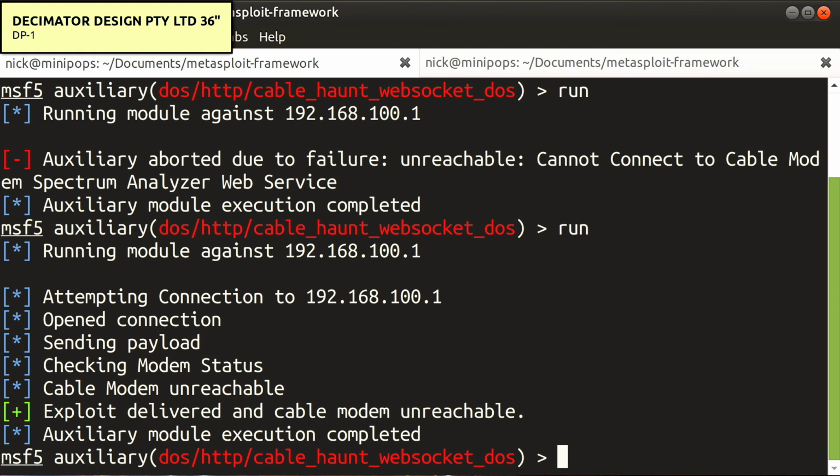Yes, some Technicolor modems have this service and are vulnerable. One of the things I forgot to mention is that there's actually a username and password associated with the web service sometimes, and in some cases those values are not known. Like on my home Motorola modem, I was not able to run this because the credentials are unknown. So I couldn't access my own modem because I didn't know the credentials. Now they may be written on the bottom of the device, I just haven't checked. I think they have, but I haven't heard much of a response. I know that vendors are working to get this patched, and I haven't heard much of a response from anyone on it. I just haven't seen anything.